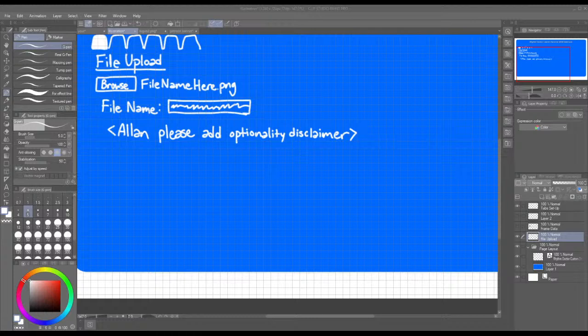Like, I wanted to explain why it was optional, and since I would be doing a tab system, it'd be easier to do that. On the page, there's just a little, in parentheses, the word optional, and I wanted more than just the word optional, and that's basically what I was trying to explain.